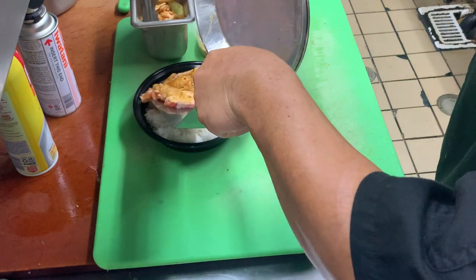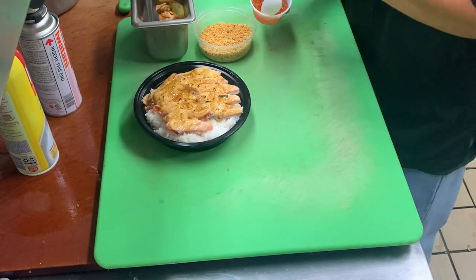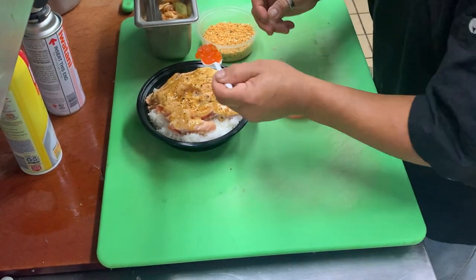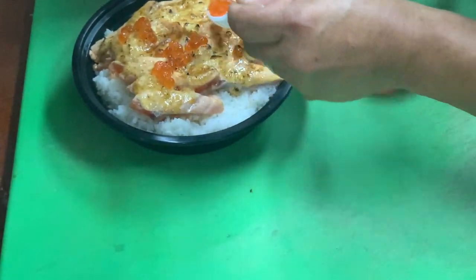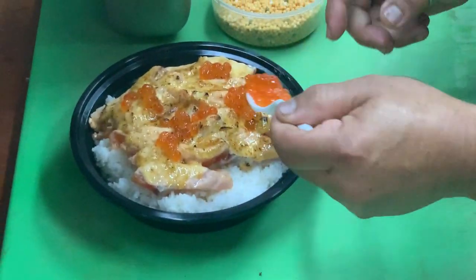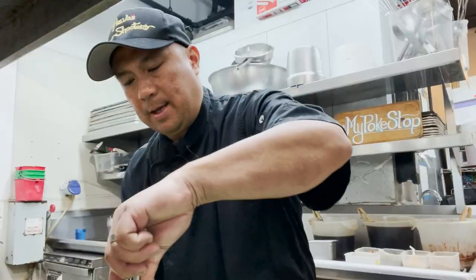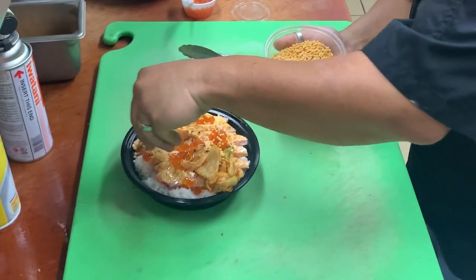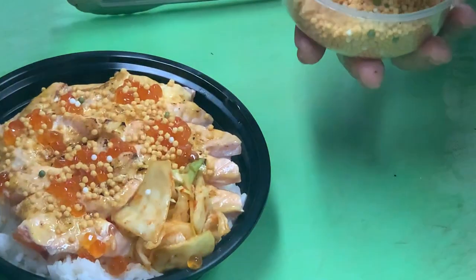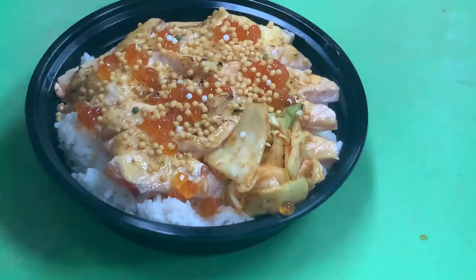Slide this on there. We're going to have some ikura — salmon roe — oh my god, this is one of those tasty morsels that you take a bite of and it's going to burst in your mouth. Homemade kimchi, and finally some bubu arare which gives it a nice crunch. A nice hefty load of this — voila! This is our kimchi torched salmon dish.